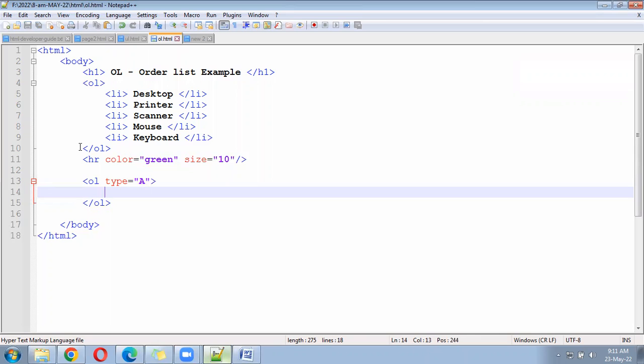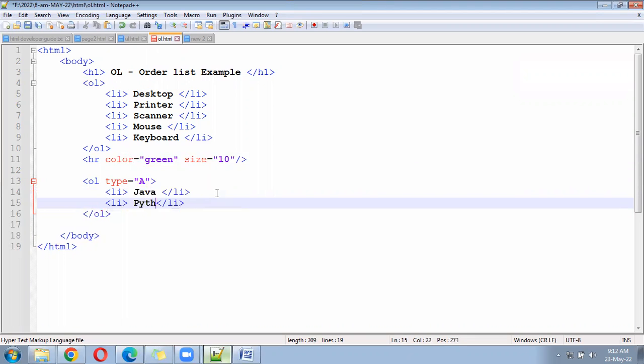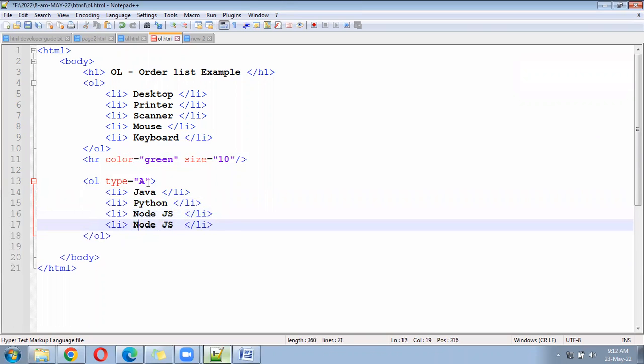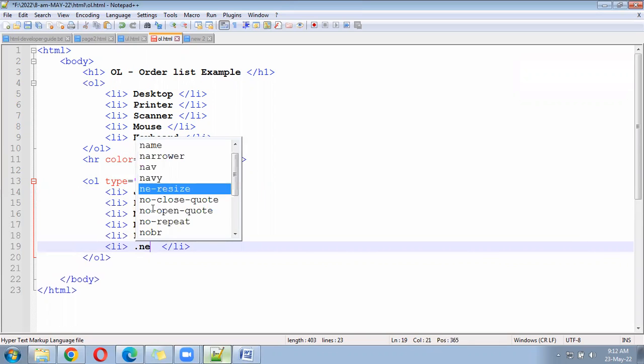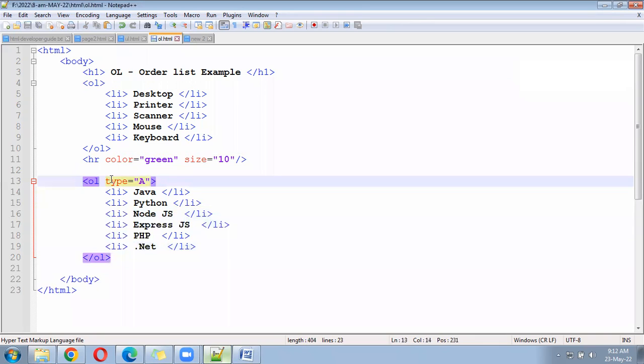Right, we can add here some technology names again: Java, Python, Node.js, Express, PHP, .NET. So this is called a type.